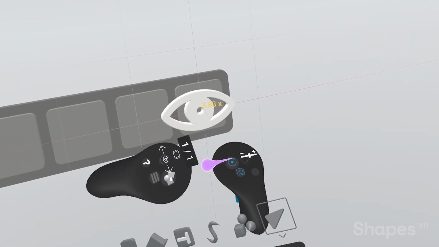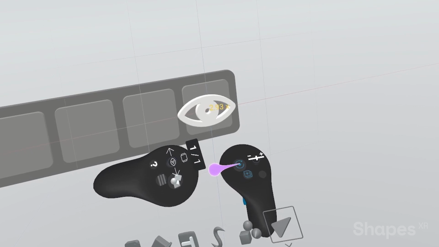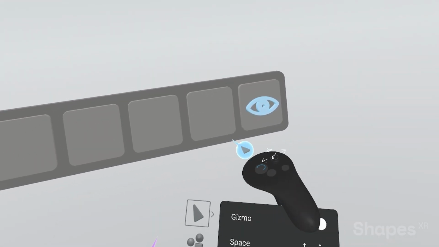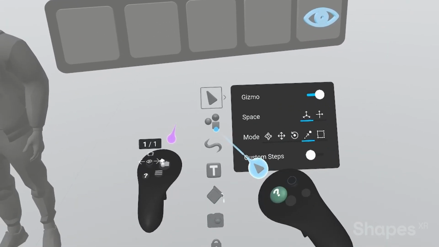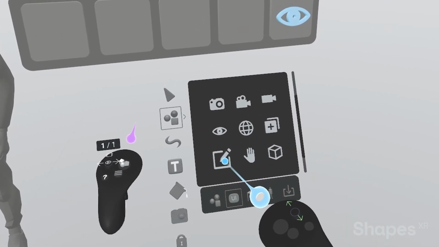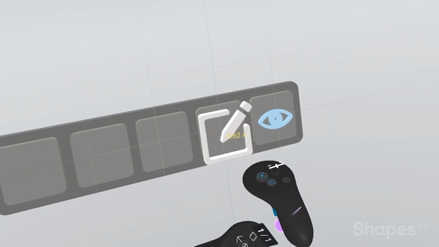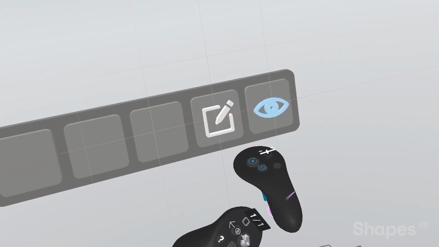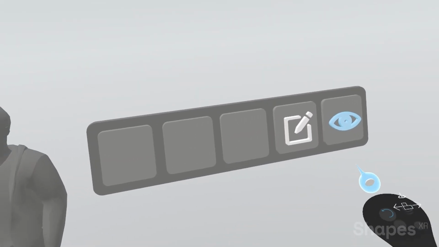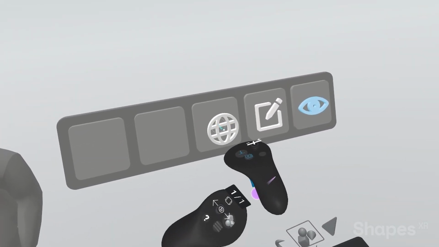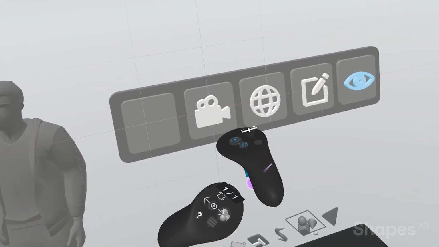I can move my thumbstick left or right to scale the object while I'm holding it. So I'm going to scale this down to about where I want, put that right there. For our fourth icon over, I'm going to choose this pencil with the whiteboard. So snap to surface, scale down, looking good. And for these next three buttons, you can put down whatever you want. So go ahead and put whatever icons you want on your buttons.